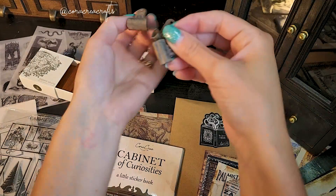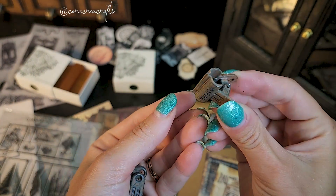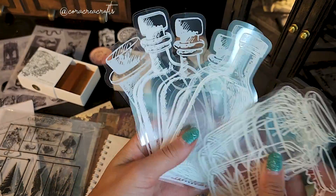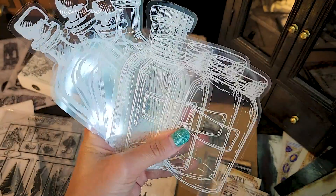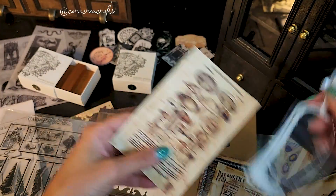There are a few other pieces coming in the box, such as these mini brass clips. These work really well to keep mini journals open, but also to decorate small crafting projects. Something else you will get is this set of large bottle stickers — these are transparent, so you can create your own kind of specimen jars with them.